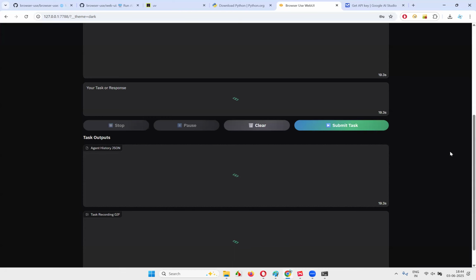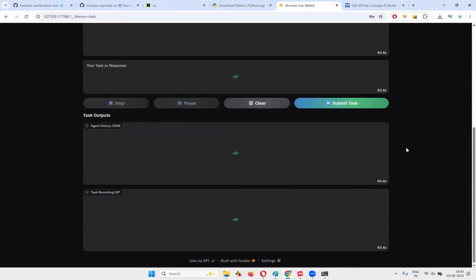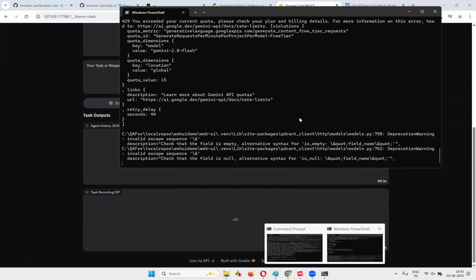Just wait for some time. It's taking some time to understand the task. The AI agent is taking some time to understand the task, guys. So let's wait. Earlier it took very little time for me, but now it's taking some time. That's okay. A lot of time has been taken already, but nothing is happening. Let's wait to see if there is any problem. I have already submitted the task and nothing is going on. Here, let's see the logs and what is happening.